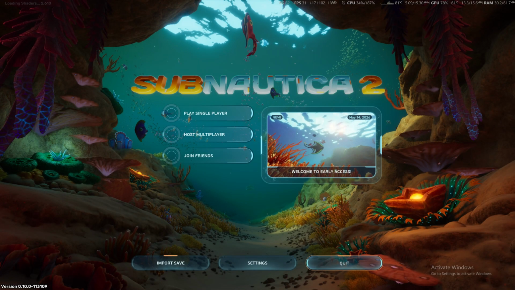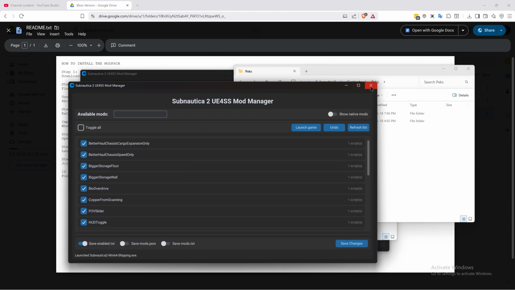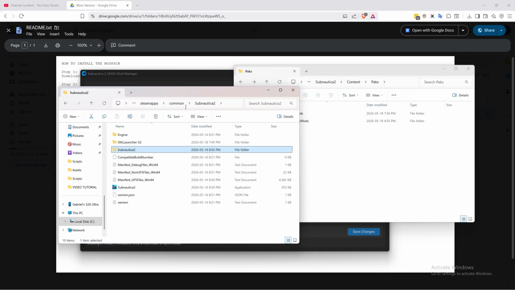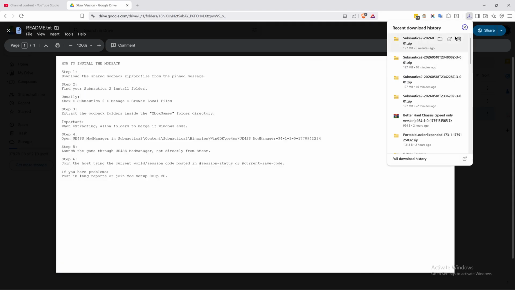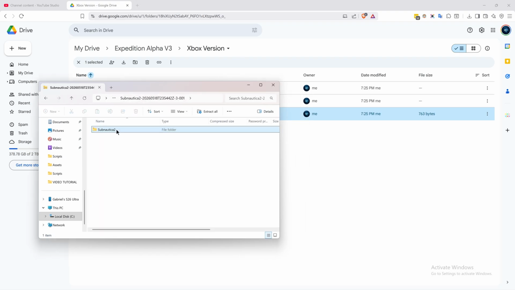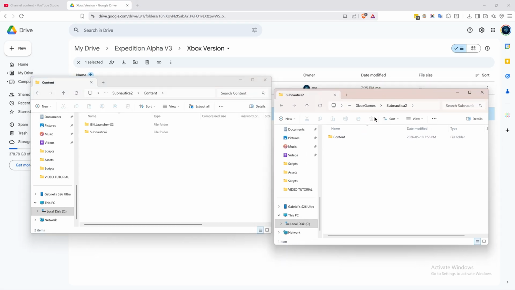Now, for the uninstall instructions for Xbox. Again, you can follow the same idea, which is that based on the downloaded pack that you have here, you can take a look at what was added. You go into Subnautica 2, content, Subnautica 2, this is your Xbox file here, content. You delete, first of all, the SQL launcher S2. Then you go into Subnautica 2, content, packs, you delete these two folders.